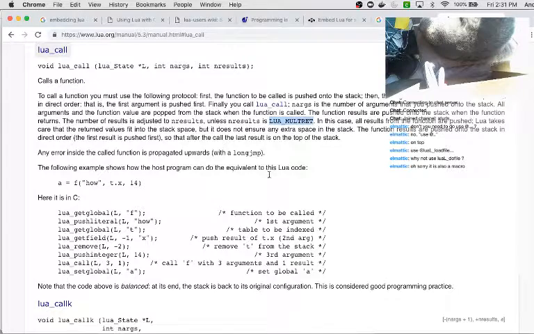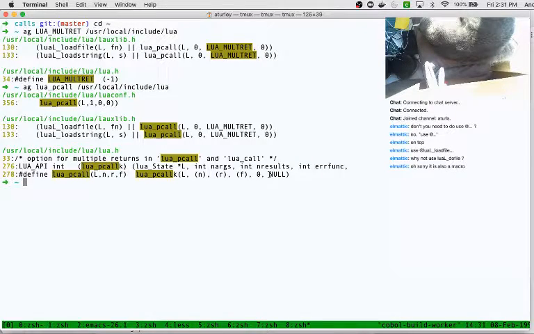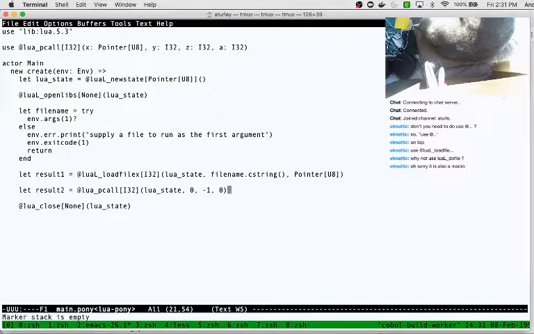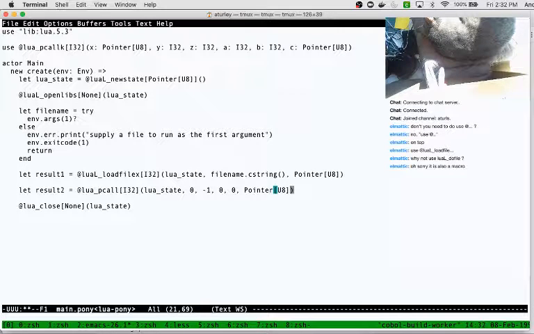Okay, so instead of using Lua pcall, use Lua pcallk, and it takes I32 and a pointer u8, and we're going to pass last two arguments of 0 and pointer u8.